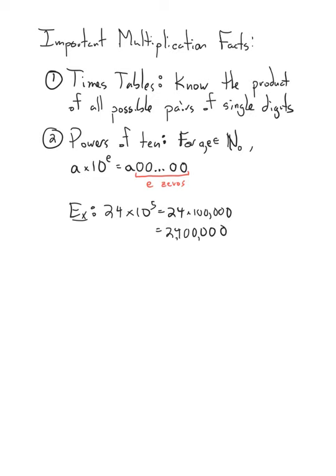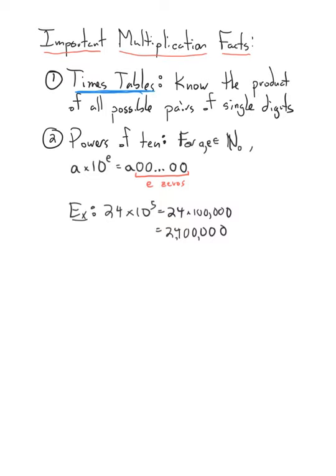All right, a few quick important multiplication facts that we're going to be using in a little bit when we talk about multiplication algorithms. But they're basically all going to be based on the following things. One is knowing your times tables. Memorization isn't something you want to do for lots of things in math, but one thing you do want to memorize because it comes up incredibly often are your times tables.